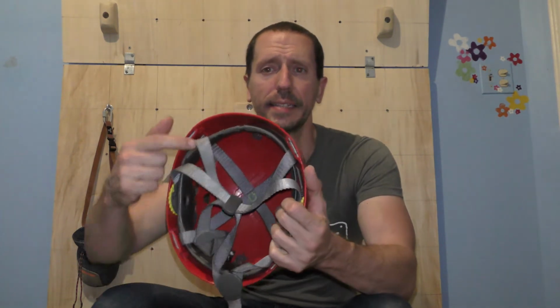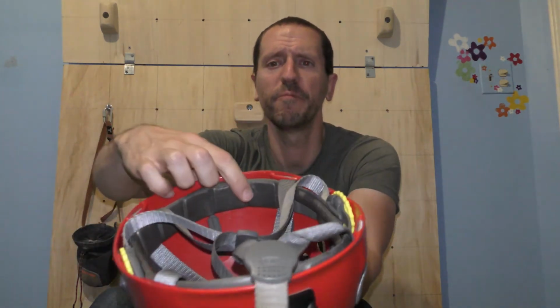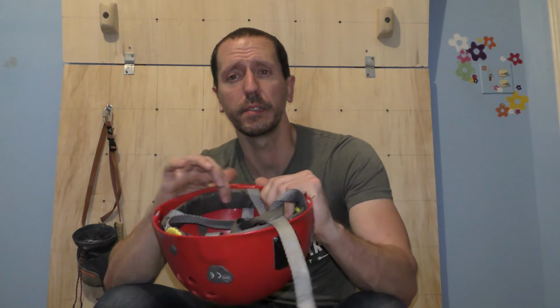Now, I will go ahead and talk about the suspension system of this helmet because it's actually a really nice suspension system that Petzl put into it all those years ago. Again, another reason why you see this style of helmet with guide services, because of these knobs on the side, which you just roll these wheels and it tightens up the headband, right? So you can very quickly adjust it from user to user. All of these helmets will also have a kind of foam liner in them. Now, this is not the EPP or EPS foam. It's just a comfort and size adjustment foam. In this one, it's around the band, and in the Meteor, it's actually up in here, right? So those pieces also play a part in the suspension and the fit and the comfort.